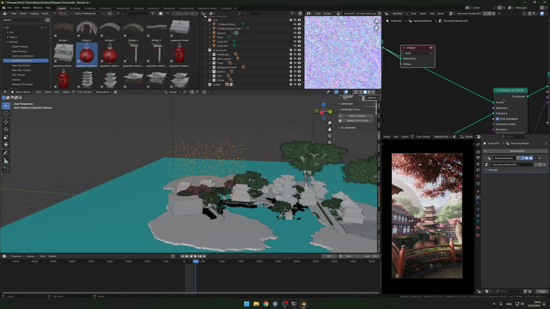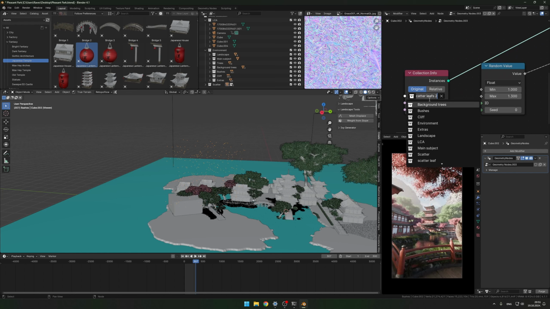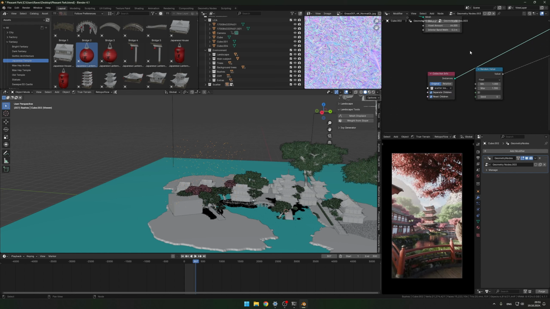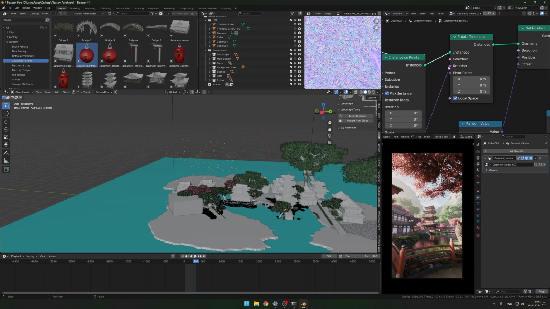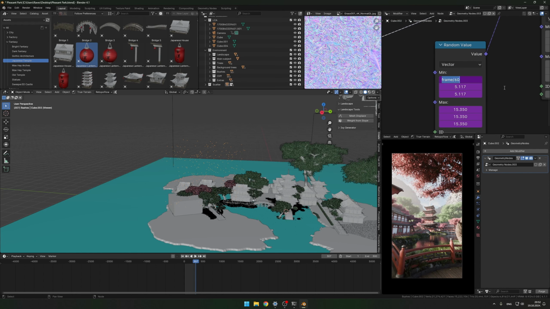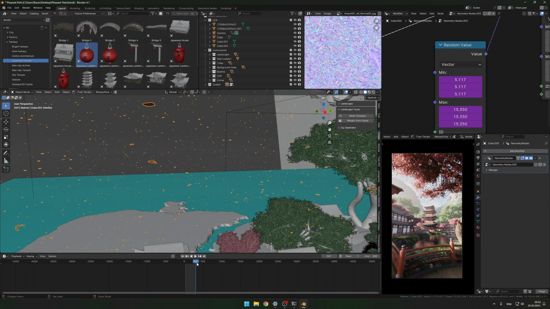That's connected to this instance on points, the same story, a dedicated collection with leaf models connected to instance, random scale. Nothing is connected to the rotation here, but I still had a random rotation plugged in, which I animated with the frame driver, so the leaves are constantly rotating slowly while the animation is playing.